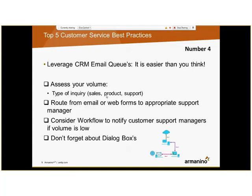One of the other really cool features in customer service around this ability to support email queues is the ability to use dialog boxes, so that once you do get the customer on the phone, if that needs to happen, you can have a standard set of responses and a standard set of questions that you can go through and make sure you gather all the right information up front by going through this checklist, if you will, and then recording all of that information automatically into CRM so that you can much more quickly resolve the customer inquiries, and do so in a standard way, leveraging the best practices that you've learned across your customer service organization.